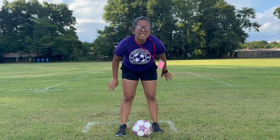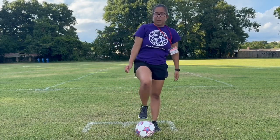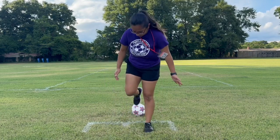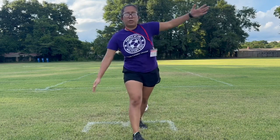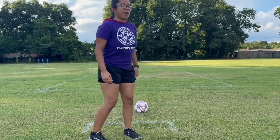It's okay, we got it. If you need mom or dad's help, that's okay too. Mom and dad can learn it with us. All right, so put your ball behind you for a second. See, my ball's behind me. And we're gonna do this. We're gonna jump with one foot in front of the other. You see that? Jump. Or the other way.